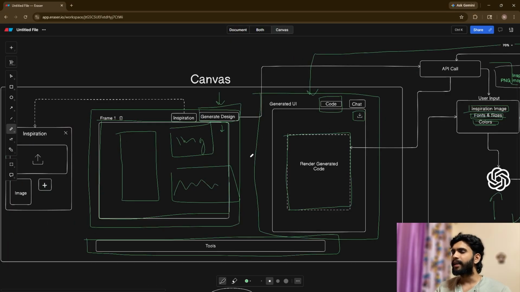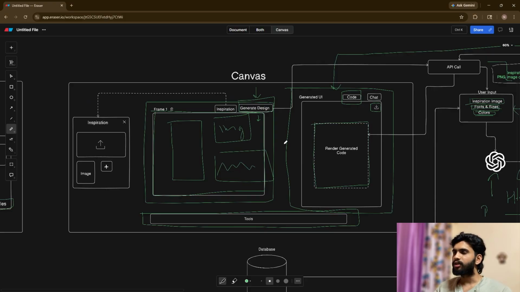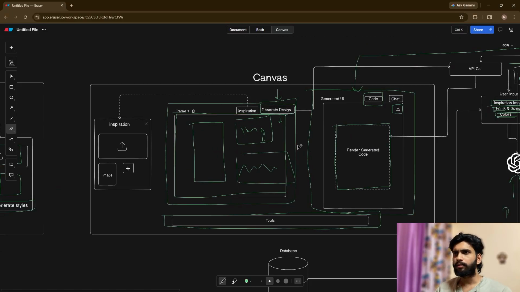So this is the architecture that will be useful when we build a similar kind of application to the one we saw at the start of the video. And this was a very, very high-level overview of how this can be built. There will be many technical nuances that we have to face when building this application, but that is beyond the scope of this video. And maybe we could even build an MVP for this. We will see.